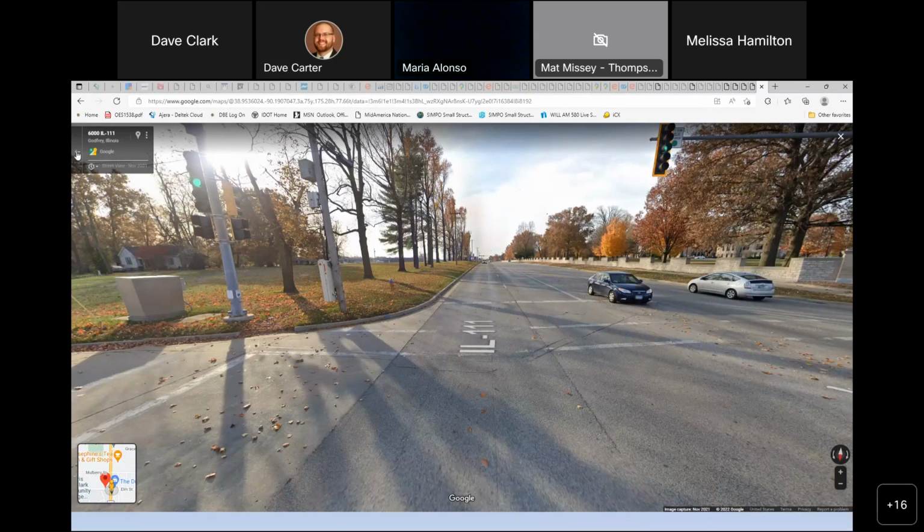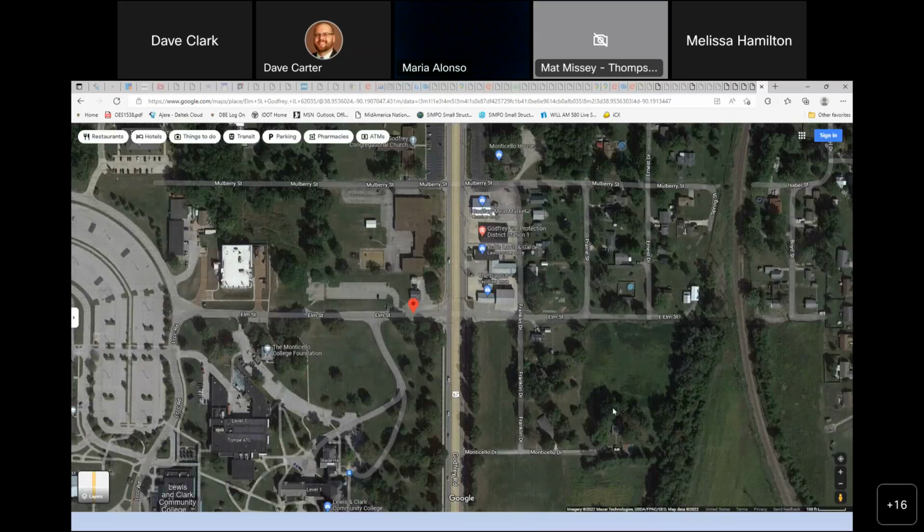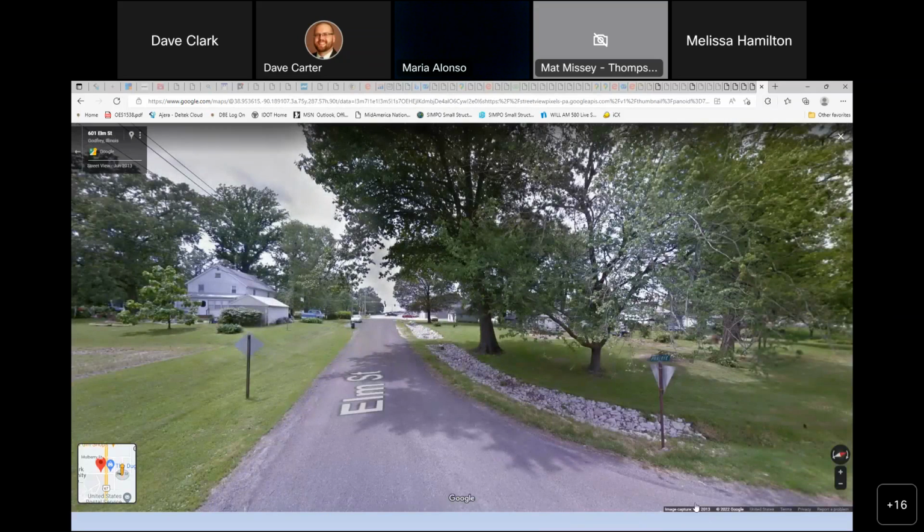And I think maybe, let me see if I go out. Imagery here was actually in 2022. I don't see the actual date. So they've actually flown this within the last year. But just keep in mind, especially when you go into the street view, I think I'll just pick one of these back here. Here's a good example. The capture of that was June 2013. So just keep in mind when you're looking at Google, if you're trying to do it that way rather than actually making a field trip, you may be looking at information that is extremely old, and I'd almost bet things have probably changed in some shape or manner.